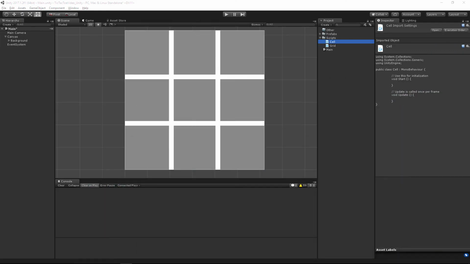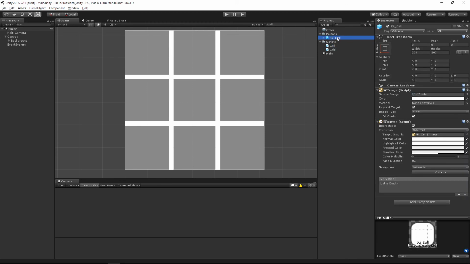All right, so now that we're back in Unity, I had forgotten to create the cell script previously, but also to attach it to our cell prefab that we created. So if we go into our prefabs folder, we hit the cell, and then we want to attach this cell script to it. We're just going to click and drag. And there we go. So now it's attached to it. And if you remember when we were in Visual Studio, when we create this cell, we're going to be storing a collection of a bunch of references to these scripts.